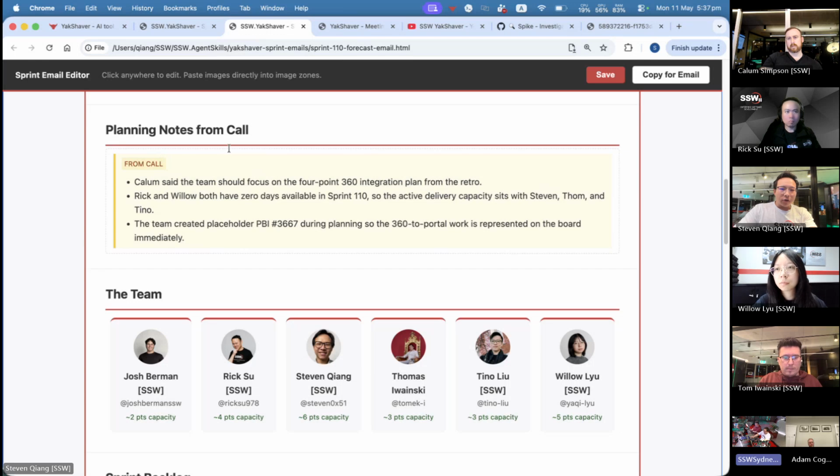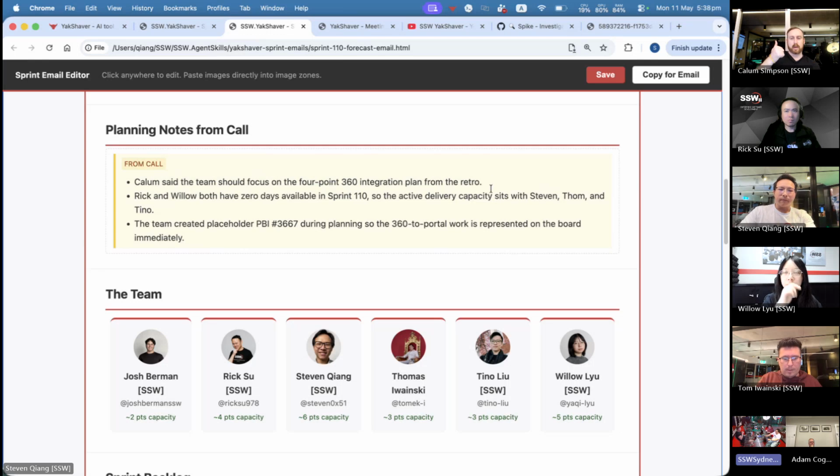The planning notes, of course. Callum said the team should focus on the 4-point 360 integration plan from Rachel. What is that? Well, it's my simple 4-point plan to rejuvenate YakShaver, and that is the following.